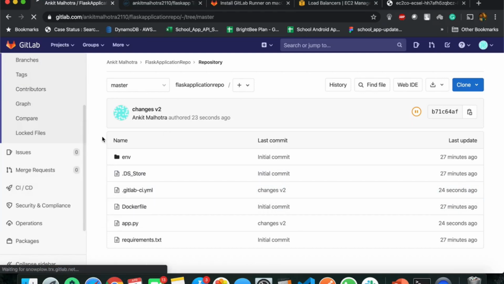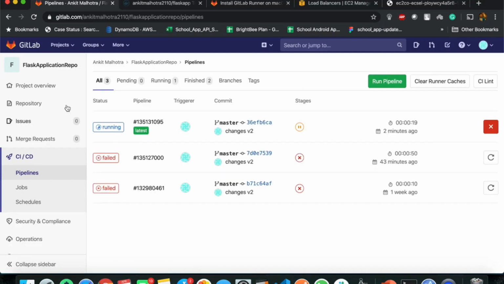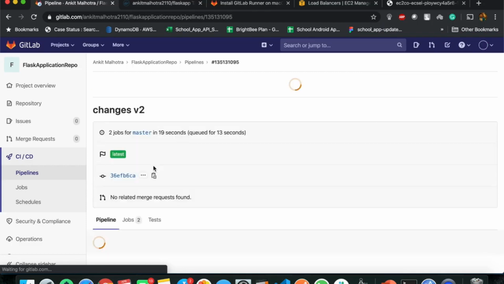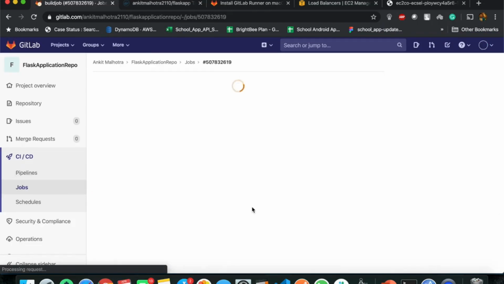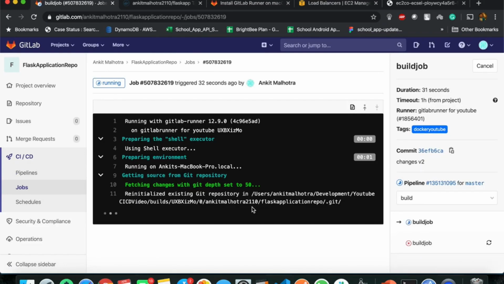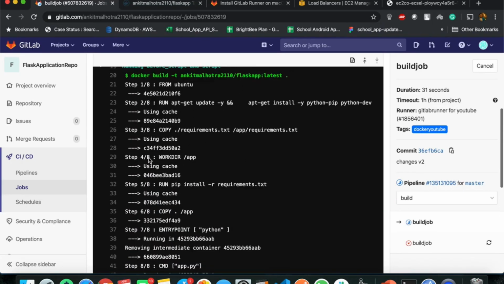Now go to pipelines. As you can see, our pipeline is running. You can click here and go to your build job which we created in the GitLab CI file. Here you can see the logs, how the image is getting generated.